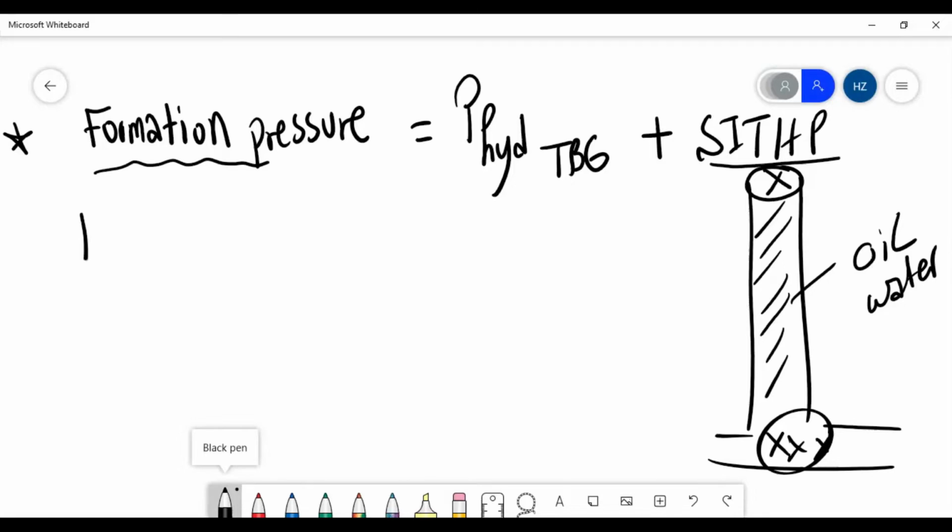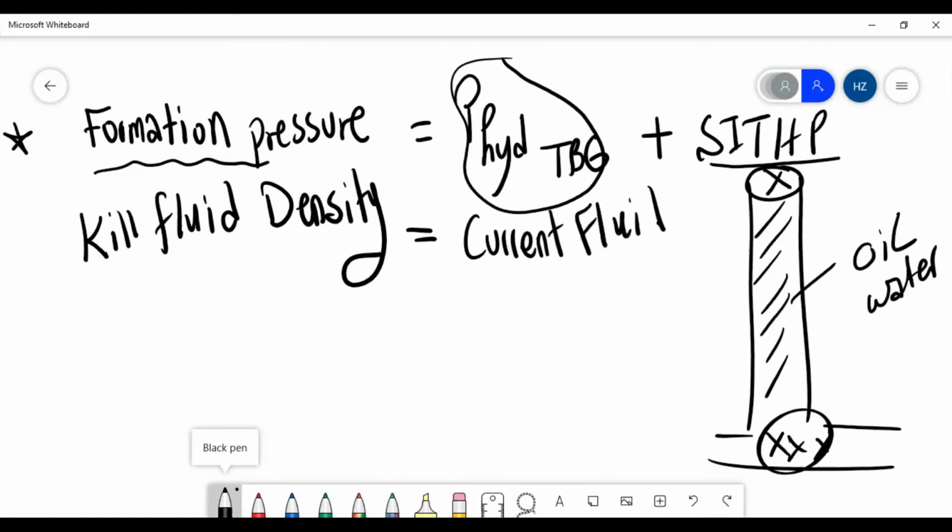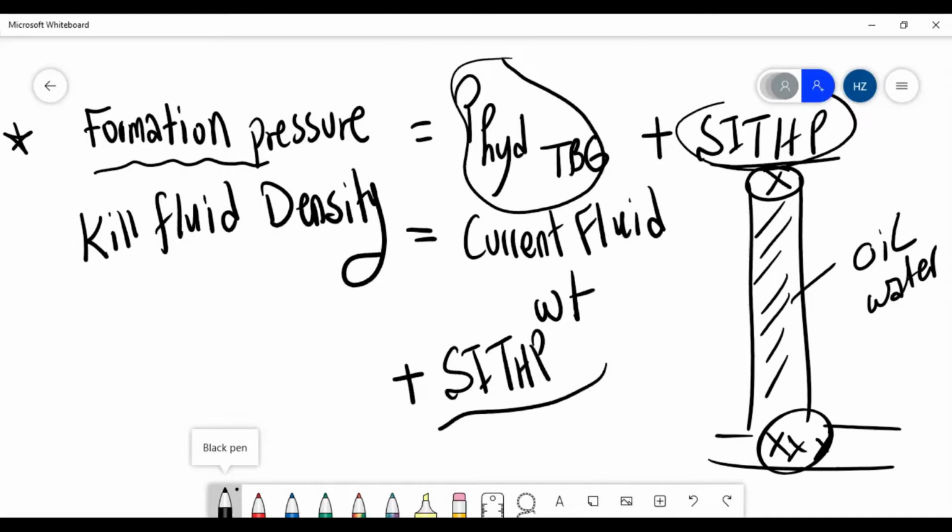This gives you the kill fluid density or weight, which equals, when I divide by 0.052 times TVD for the formation or perforation, the current fluid weight in the string, plus the shut-in tubing head pressure divided by 0.052 times TVD for the perforation or formation.